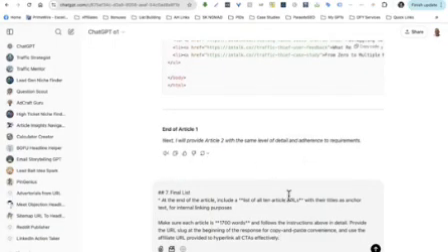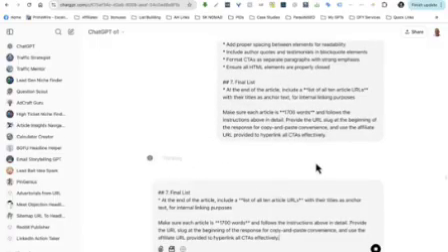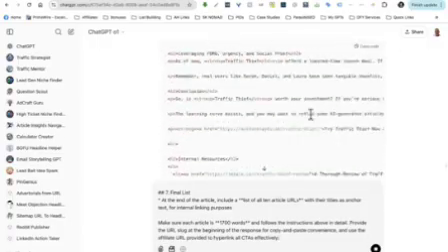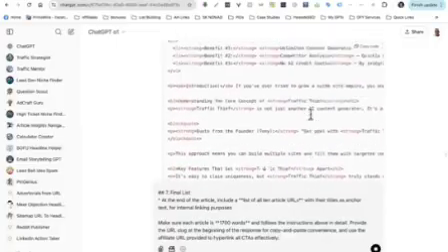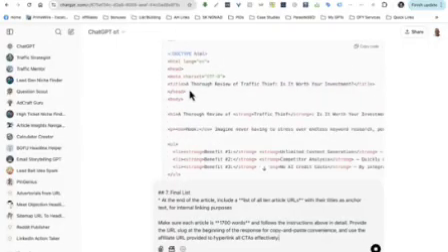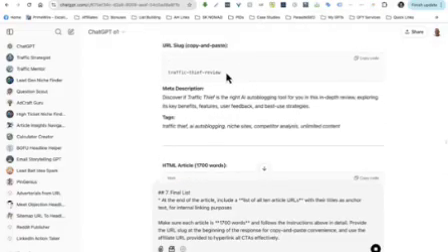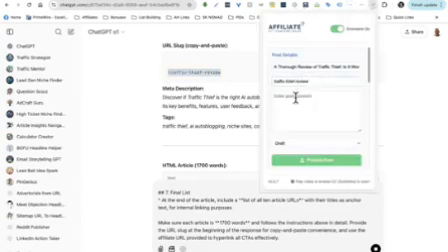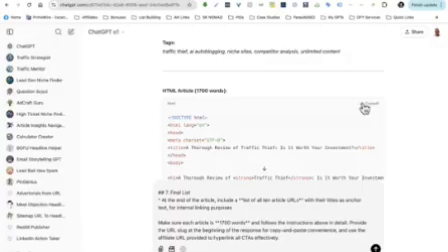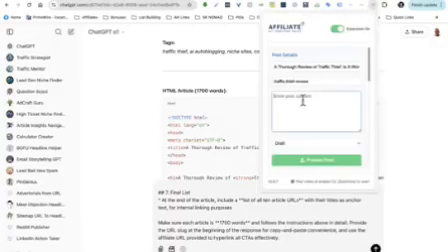And to generate the following article, all you have to do is press enter on your keyboard and it will start to generate the next article. And let me show you how you can publish this article to your WordPress site. So what we need to do is simply copy the title, go to the Chrome extension and paste the title in here. Then we need to copy the URL slug and paste it in here. Next, we need to copy the HTML code and paste it in here.